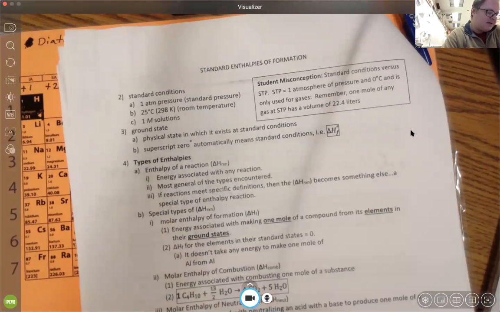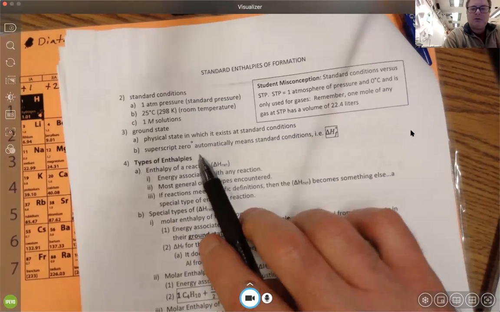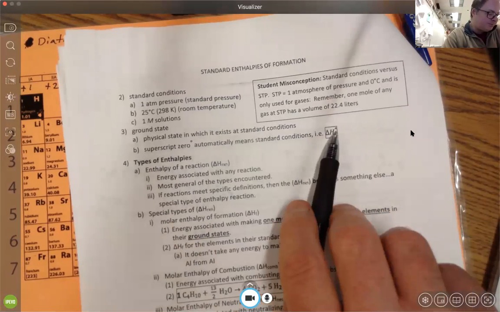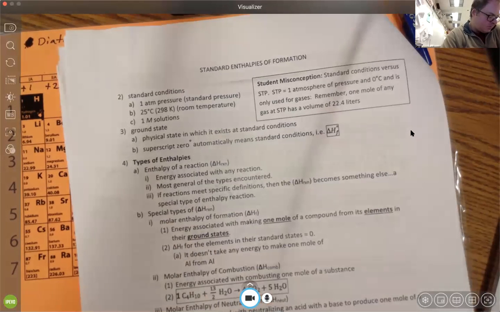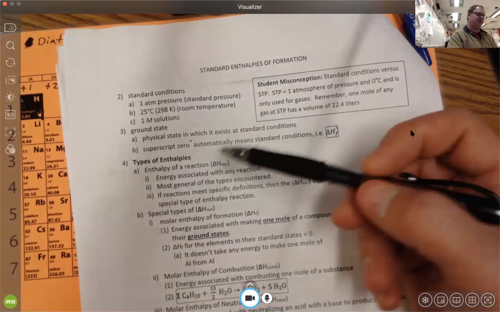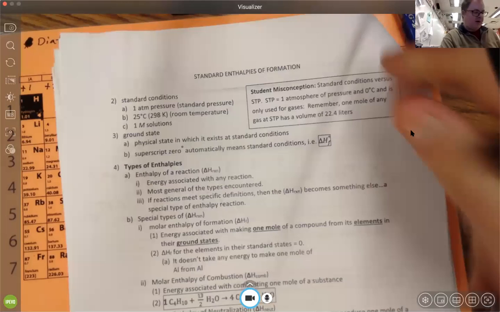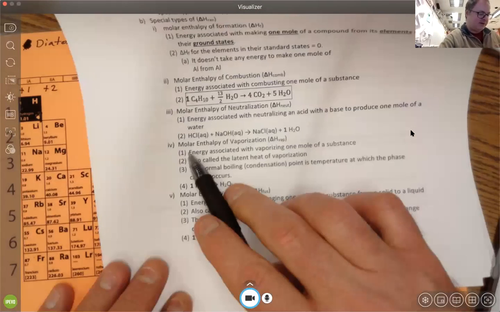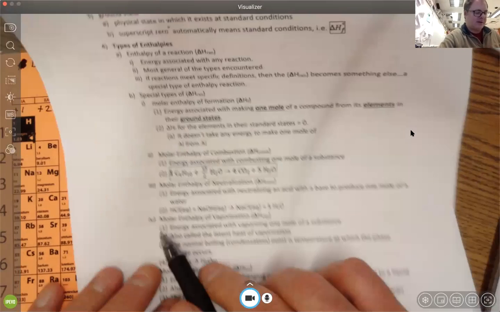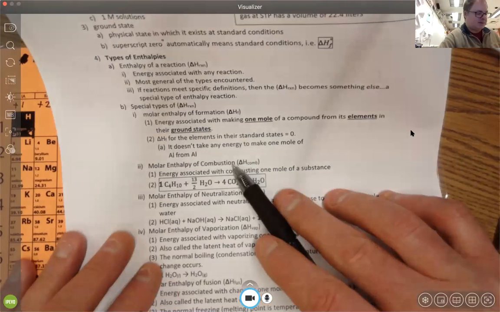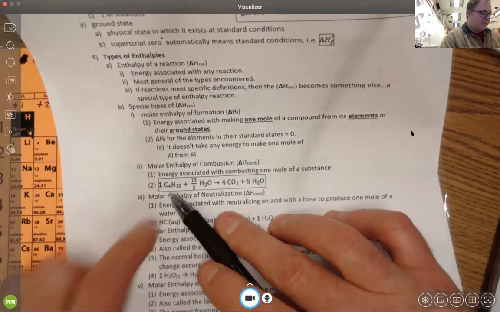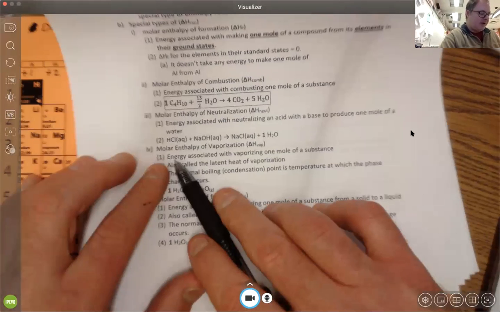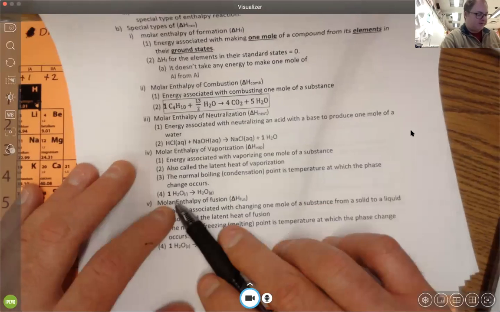To show those standard conditions, usually we put a superscripted null up at the top. We'll get these on Monday, but I just wanted to show you that we've already covered certain special types of these. Obviously, you can sit here and say, okay, molar combustion. That's the amount of heat released when you combust, since it's molar, 1 mole of a substance, right? If we take a look here, molar enthalpy of vaporization. So that is the amount of energy when we vaporize 1 mole of a substance.